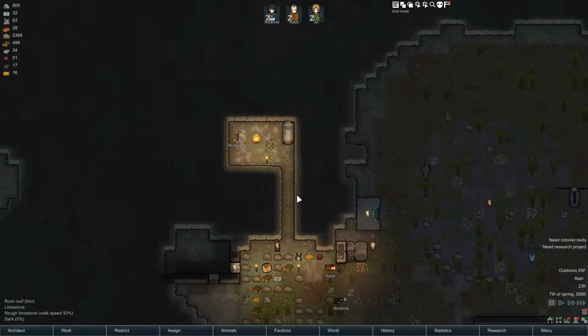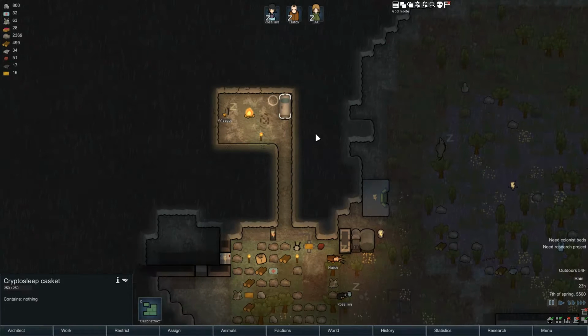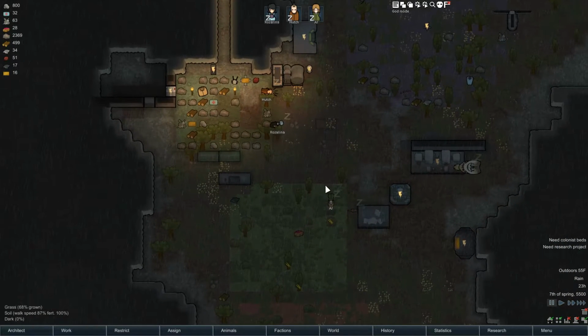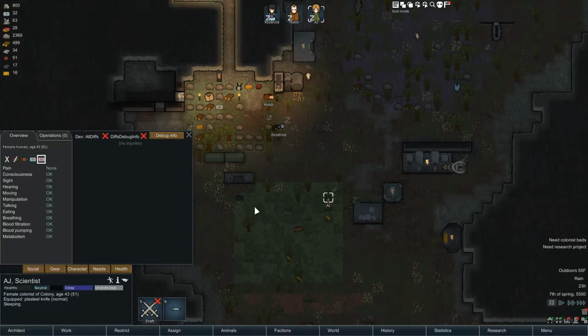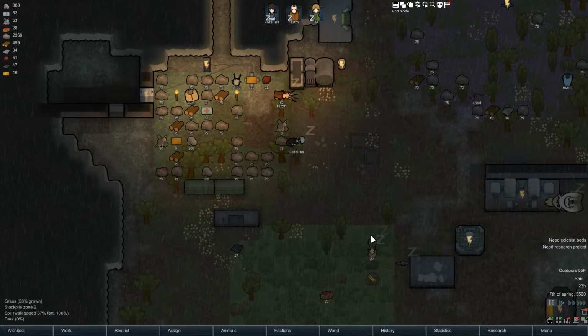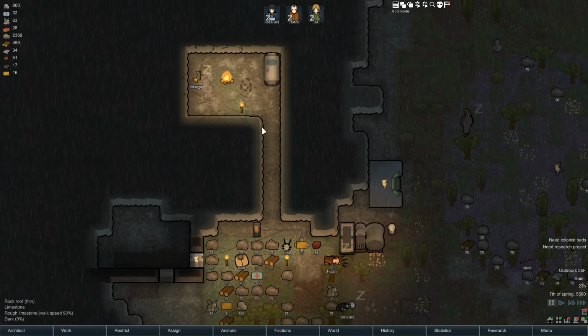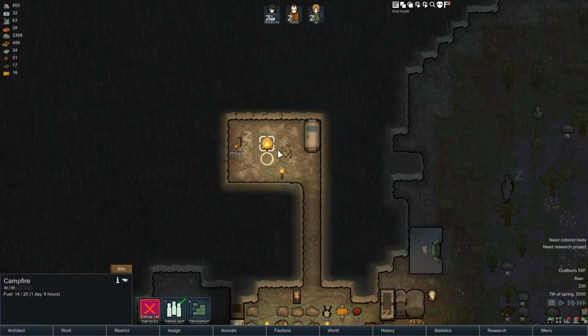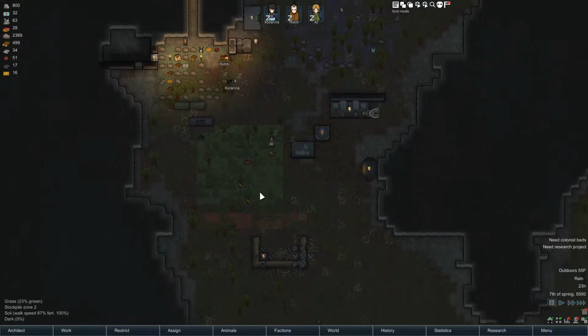You can see that we released AJ from the crypto sleep casket that we left her in for a while. And now it seems that she actually doesn't have crypto sleep sickness. That's great. But they are sleeping outside in the rain for some reason when there's this nice fire retardant foam crap on the floor everywhere. It's kind of a weird scenario, right?